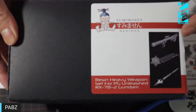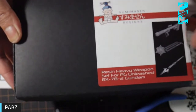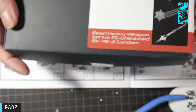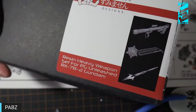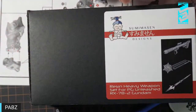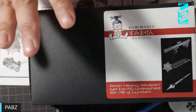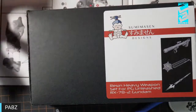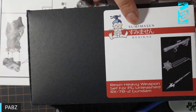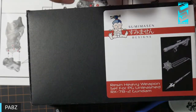Oh, what is this thing called again? Bazooka? Yeah. You've got the hammer, and then you've got the lance. It's a very massive kit. If you guys saw yesterday, that thing was the size of my forearm. You can get this from Sumimasen Designs. If you look him up on Facebook, he's also making an Origins-based add-on kit for the PG Unleashed, so the shoulder cannon and all that stuff. He's UK based, so be prepared to pay out the butt for shipping if you want to pick one up. But it's really good.